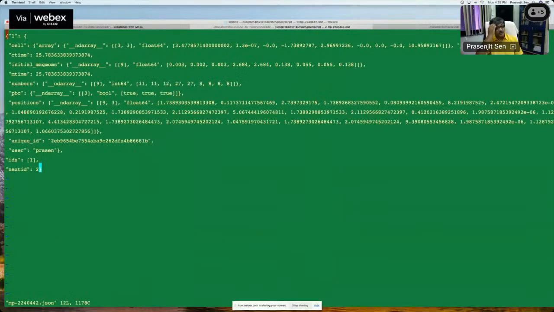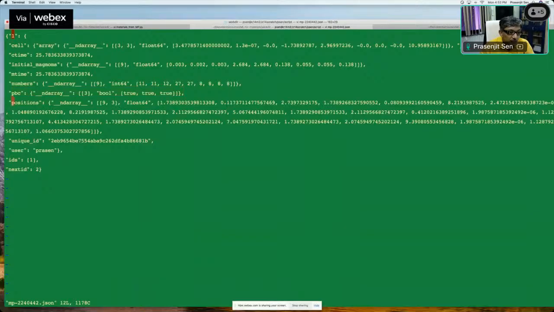I had shown you these JSON files earlier, and it contains information about the cell, the lattice vectors. This line stores the elements in terms of their atomic numbers, Z. Periodic boundary condition tells you whether it's periodic in the directions of the three lattice vectors.